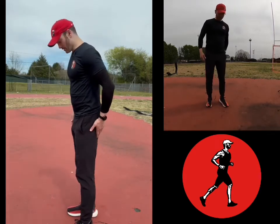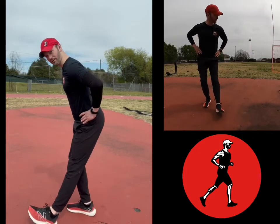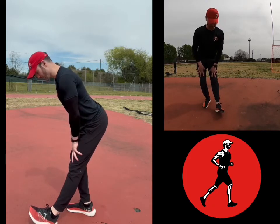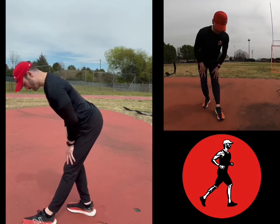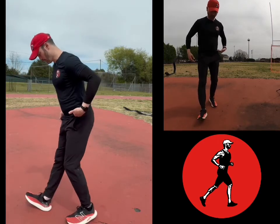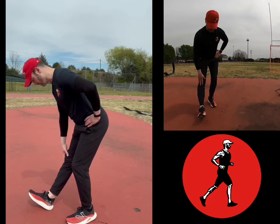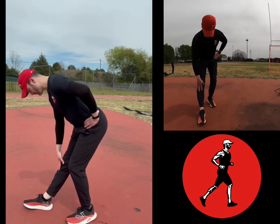Finally we have the hamstrings. How we're going to get this: I like to kickstand one leg out in front of the other, hinging at the hip, and I'm just leaning. Right now I'm feeling the stretch towards the back and even towards my calf, which I like. After about 15 seconds into it, I put the toe down, and now I can get a little bit deeper stretch. Then switch — most of my weight is on the leg that's back. I'm titrating my weight, just shifting it forward, leaning forward, avoiding twisting, ankle down, and lean.